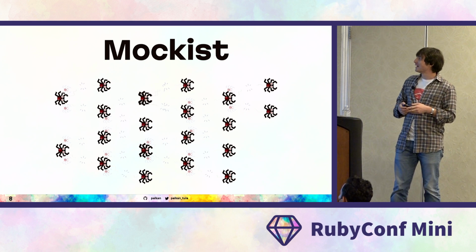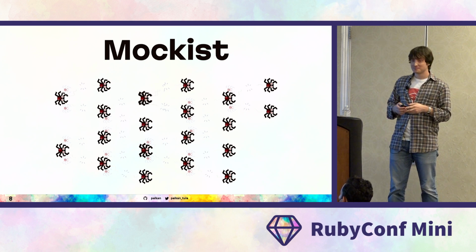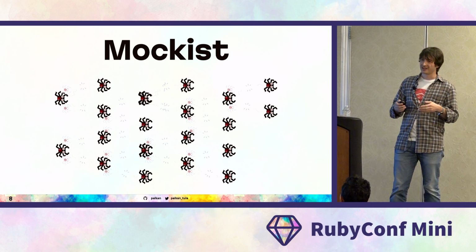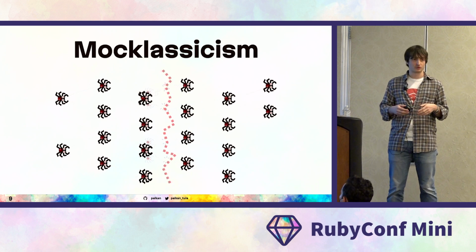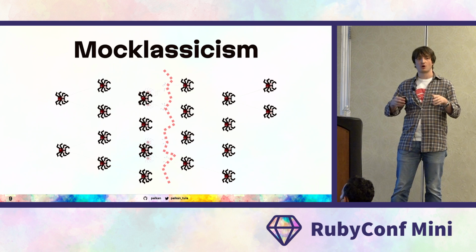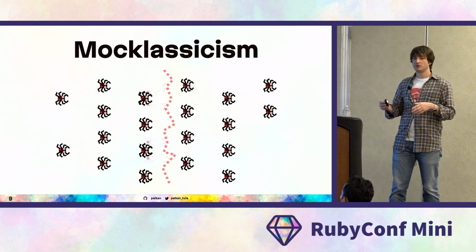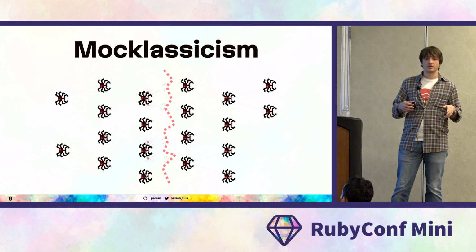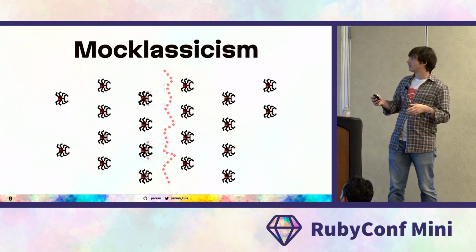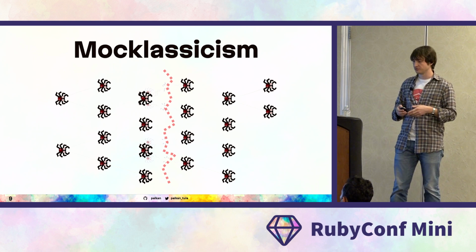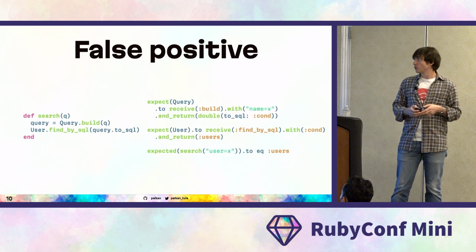Okay, anyway. Usually we mix both styles, and actually, from my experience, Ruby developers prefer to go classical and introduce mocks in some places. But even using this mixed approach, we can hit this disconnection problem, like a disconnected graph. And it could lead to false positives. So what is a false positive?